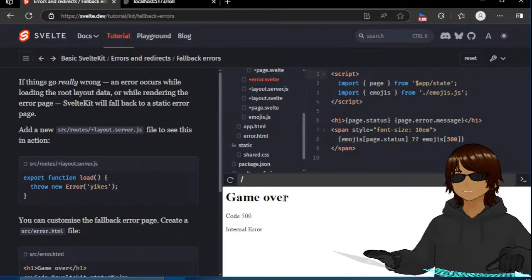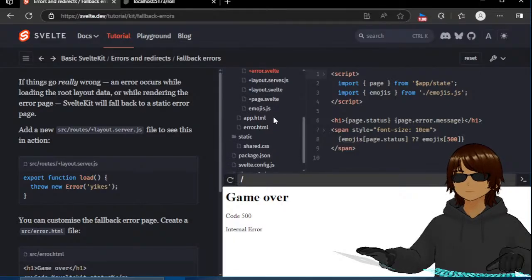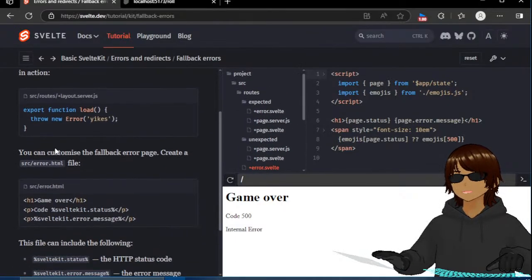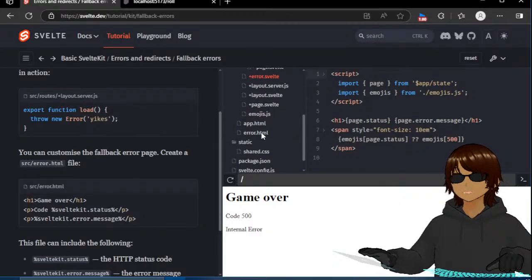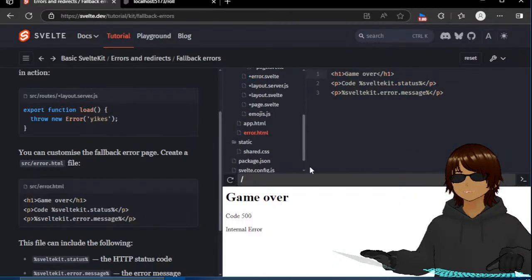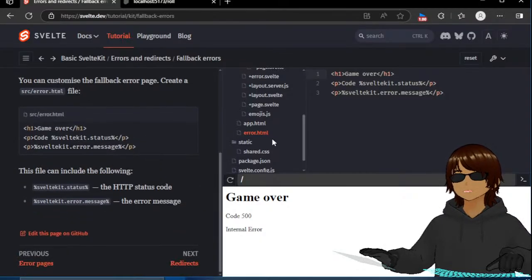Okay, let's solve this. Game over, code 500. You can customize the fallback error page by creating src/error.html. Where is it? Okay, so this over here is from error.html. This is the default error page, the fallback error page.